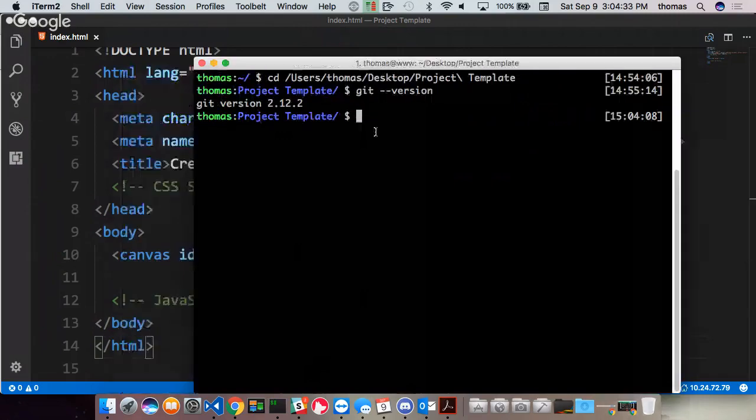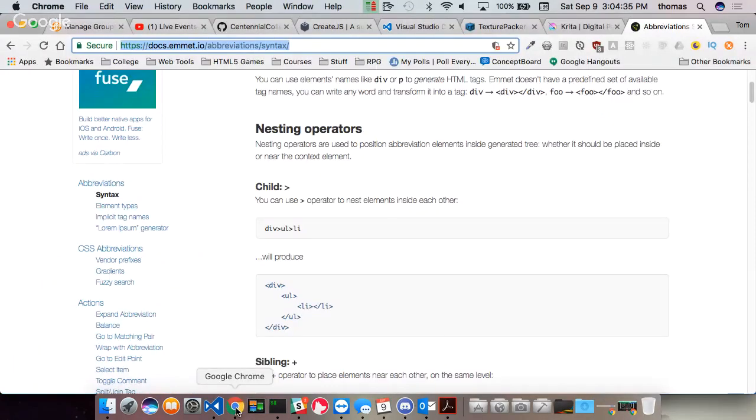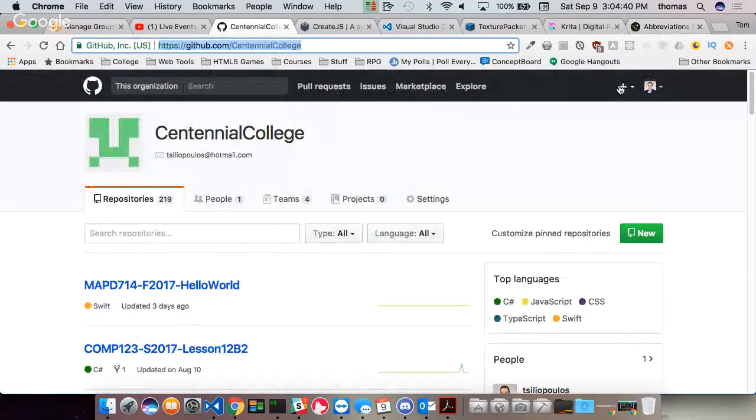So this is good. This is a good sign. I want to go up online. I'm going to go back to my GitHub. Here's my GitHub. I'm going to create a new repository. When I create a new repository, it's pretty simple. I just create a new repository right here by pressing the plus.